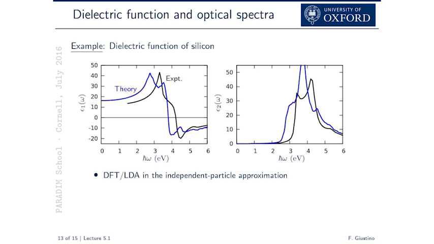Well, this is basically visible. And you can see the theory is similar, but it's a bit shifted towards the left. If you look at the imaginary part, clearly these two things are related because one is the Kramers-Kronig transform of the other. In the imaginary part, this is the experiment, and the theory, again, is slightly shifted here, but also the intensity is a bit too high, okay? So one could say, okay, this is a disaster, what do I do?